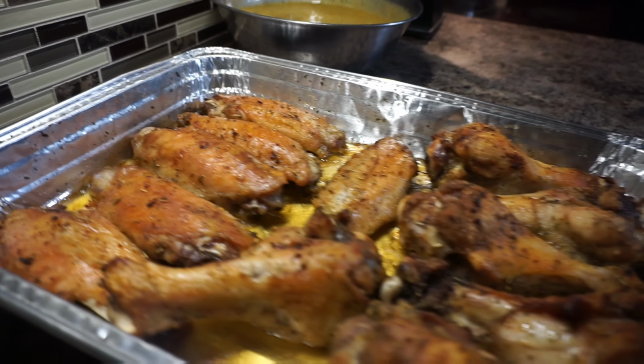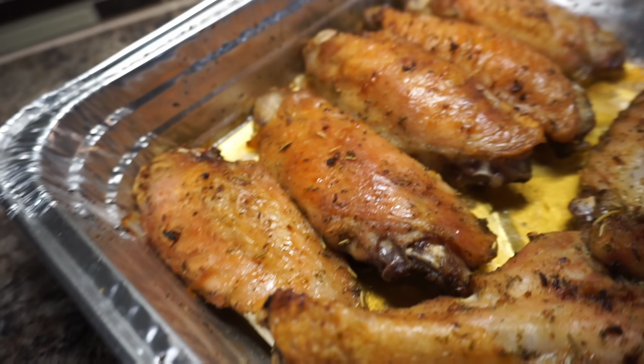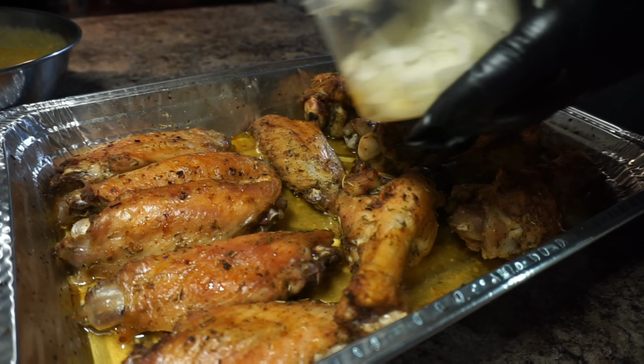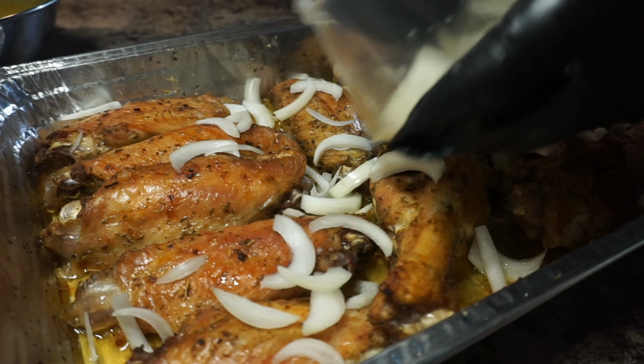Now your turkey wings should look just like this coming out of the oven. When your turkey wings look like this, I want you to go ahead and pull them out. Once you pull these babies out, I want you to cut up one large onion. Cut it up in strips and then spread the onions around just as you're seeing me do right now.